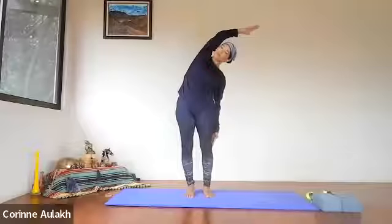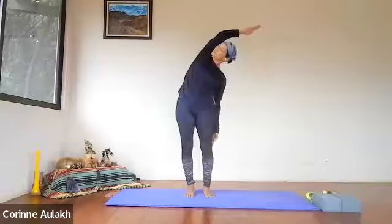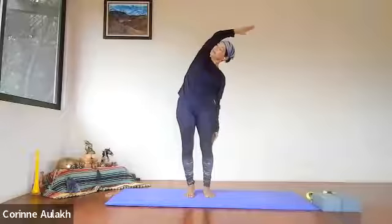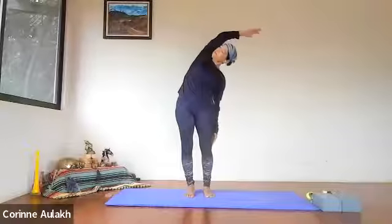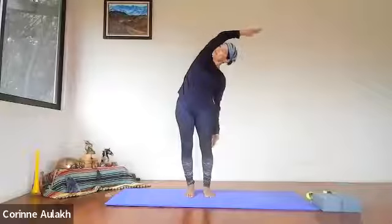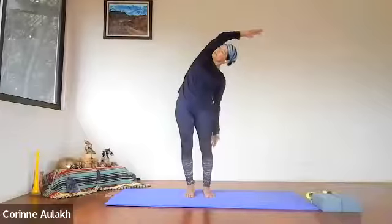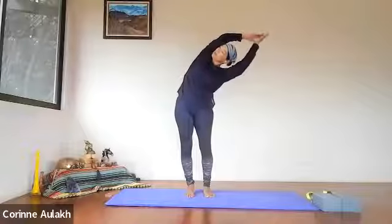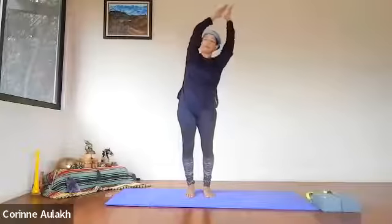8, 7, six, five, four, three, two, and one. Open up the right palm, inhale, bring the right arm up, palm to palm. Inhale, rise up. Exhale, release.